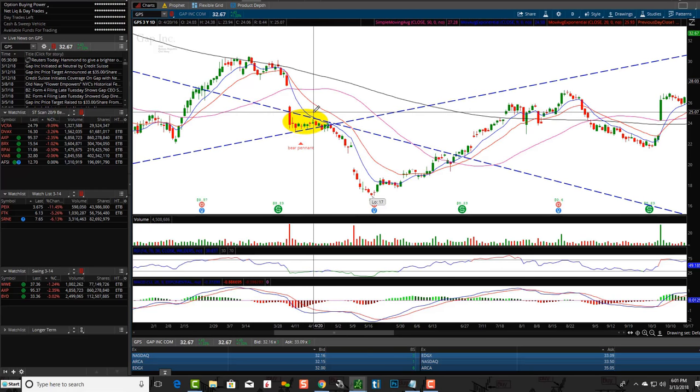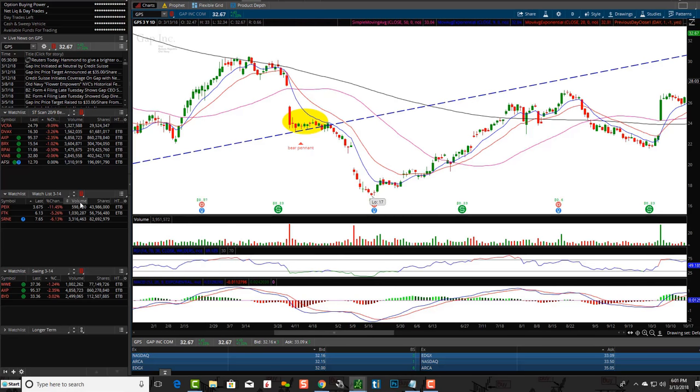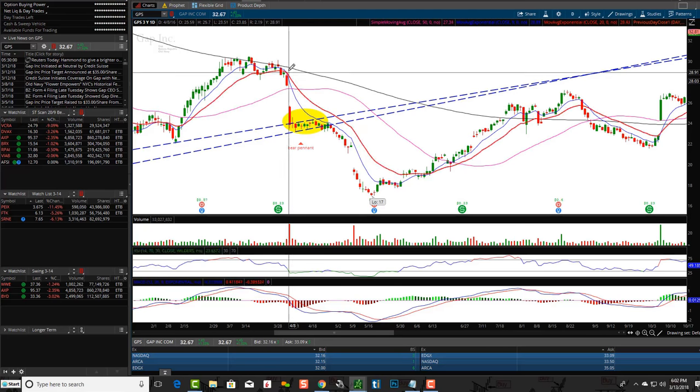Now I'm going to show you something here that might throw you off, but I want to do this to show you an example, real world, right? Remember I said a lot of people get confused by pennants or wedges or flags. Well, if you changed up the look of your trend lines, watch this. What if I decided to do my trend line like that instead? See, flagpole down, flag. So now it just went from a bear pennant to a bear flag. Notice that, right? It's all in finding the different angles.